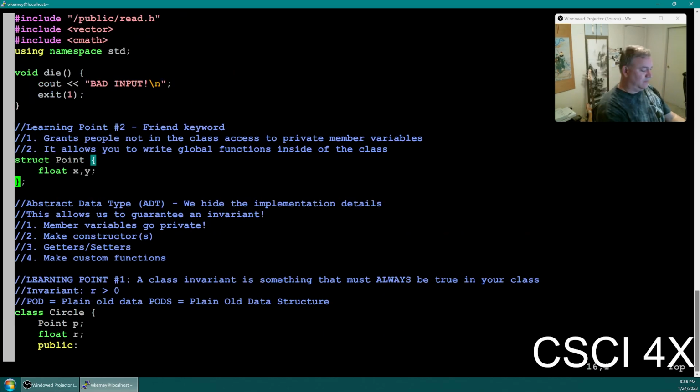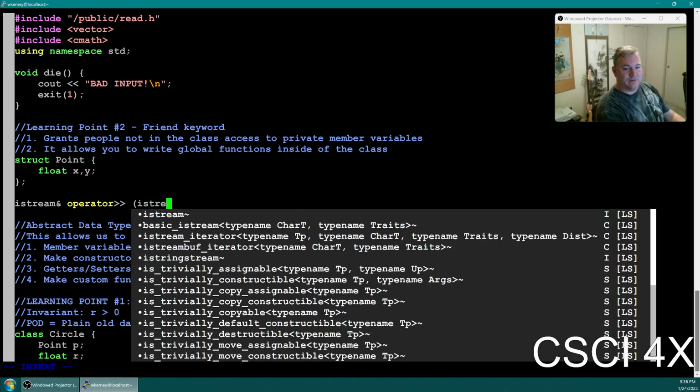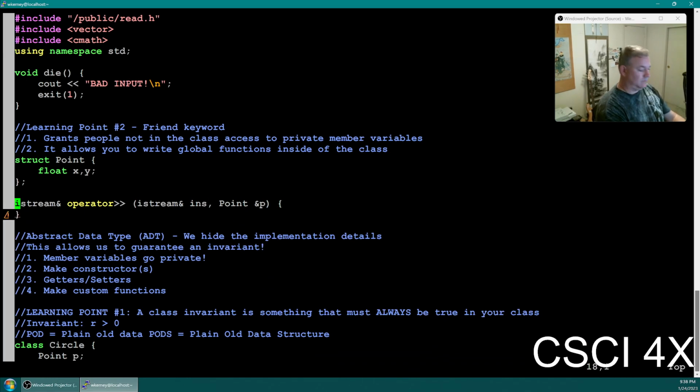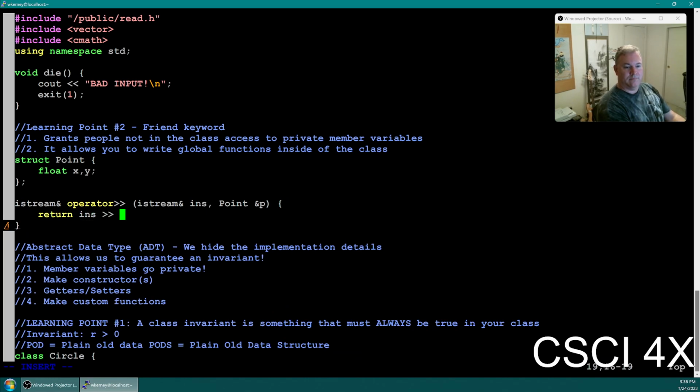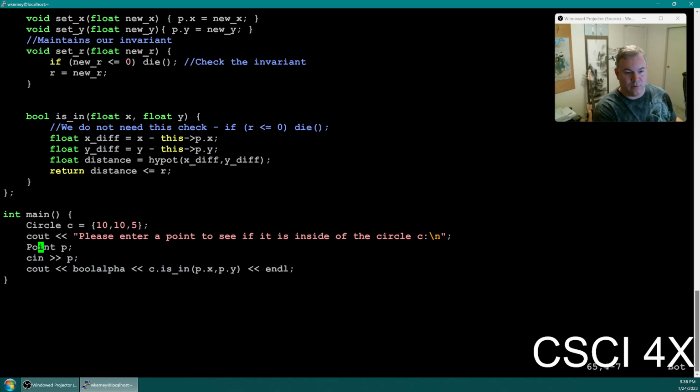So you can make a function like this, and this is a pattern you're going to just have to memorize. It's going to look like hot garbage, but everything in here makes sense once you understand it. It's istream, by reference, P. There. And so this function here teaches C++ how to read into a point. Okay? So it's a function, and here's an interesting thing.